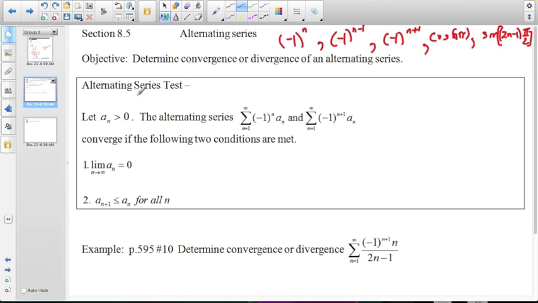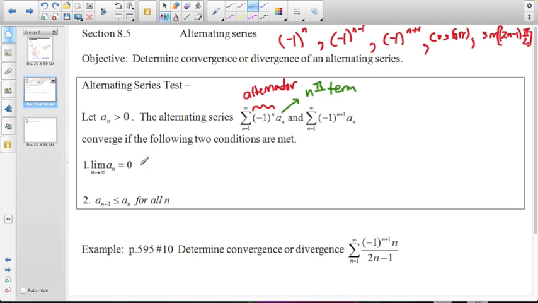And so when we talk about an alternating series test, an alternating series is comprised of two components. We have the alternator, which is going to look like probably one of those 5 forms. And then we have the term for the nth expression, so we have the nth term.